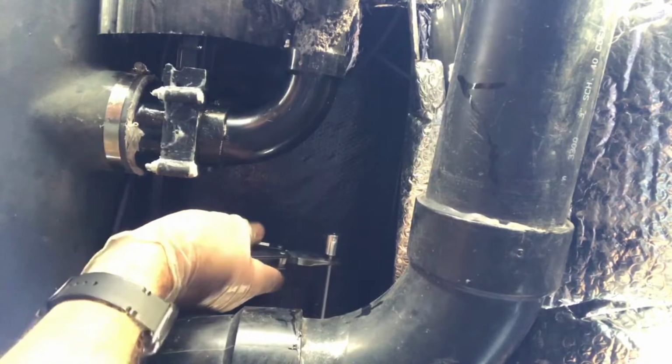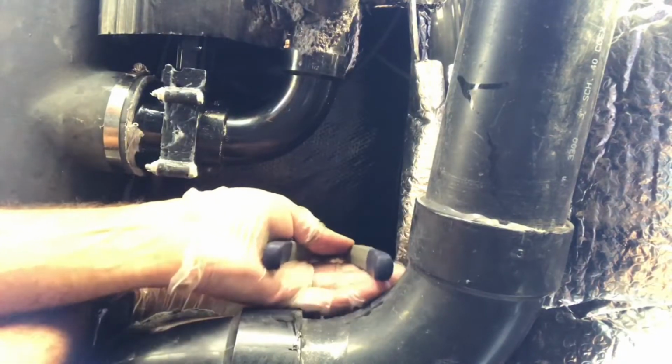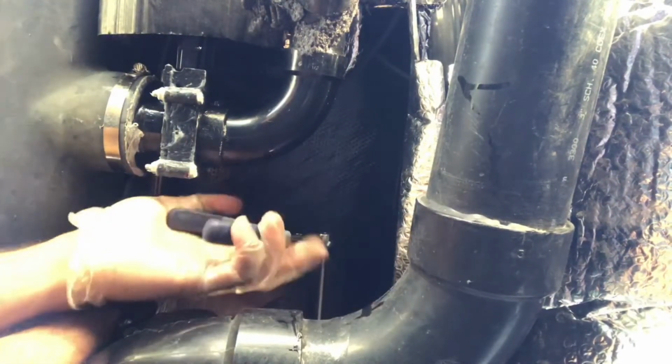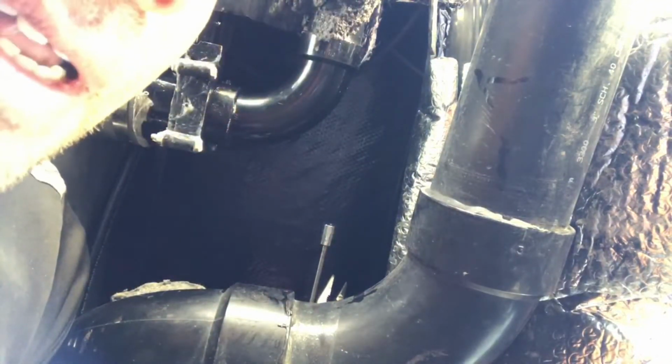So I'm going to have to hold this down like this, and get these pliers in it like this, and just turn and get this free. Since they're both slippery surfaces, you're going to have to get in there, see if you can catch some of that thread, but it'll eventually come free. So keep working at it, and I'll see you on the back end when we get this off.